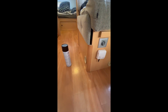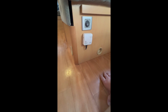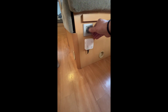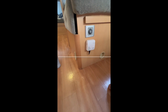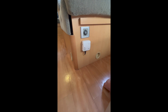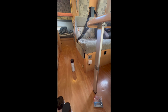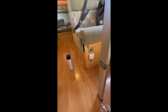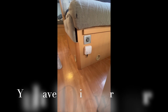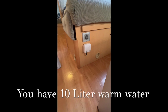Then the second phase, and now you need to listen really carefully, or you don't have to. You have two sides, by the way, high and low, 70 degrees and 50 degrees. In this case I'll put it on 50. I'll just flip the switch, ding, and now the heater is running and heats up the water. If you didn't turn it on before, it will take around 10 minutes maybe to have warm water at 50 degrees. At 70 degrees it'll take a little bit longer. If you don't use it, put the switch in the middle and you hear it going off again.